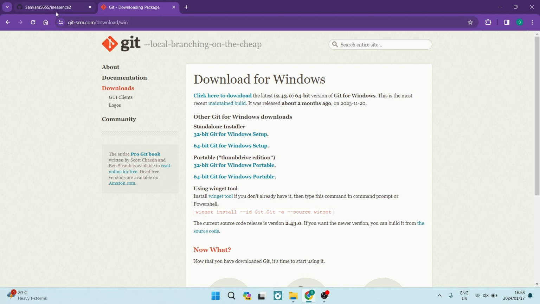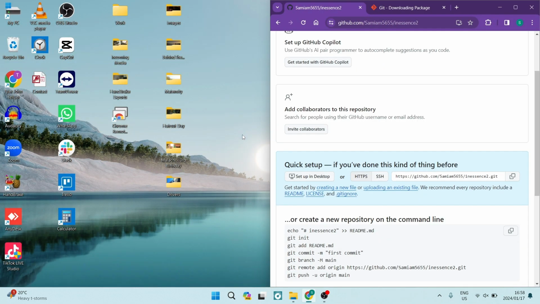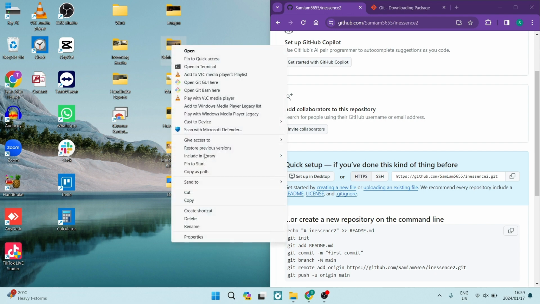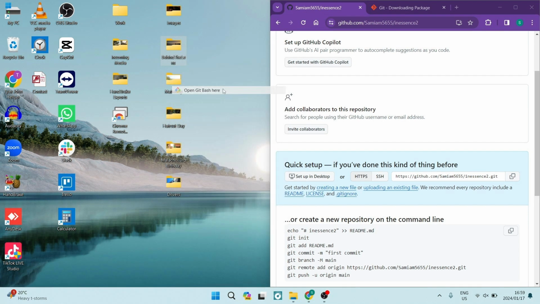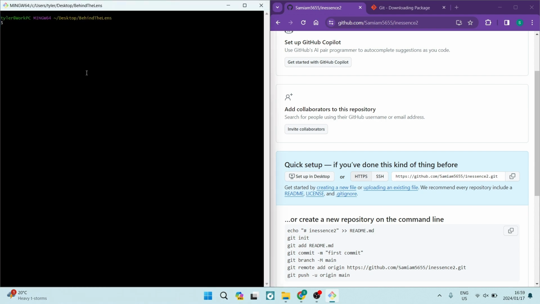You can now go ahead and open this window in a half file. Depending on the project that you want to upload, you can select the file that the project is in. Now what you can do here is right click, and you're going to go all the way to the bottom if you're on Windows 11 and tap on show more options. If you're on Windows 10, you will have this drop down menu without having to show more options. You're going to look for Open Git Bash here, and you're going to open that, and now you can see that this in fact is the command line.